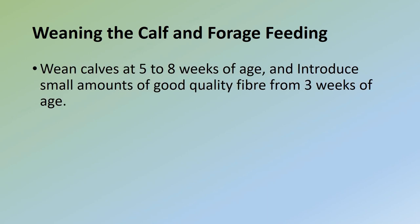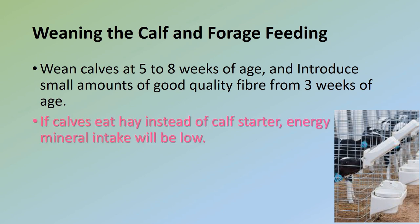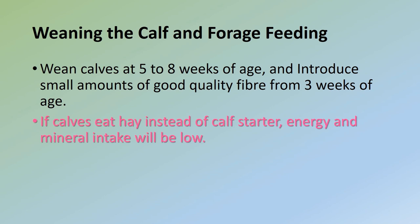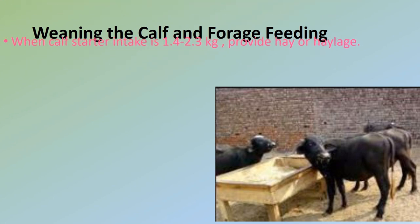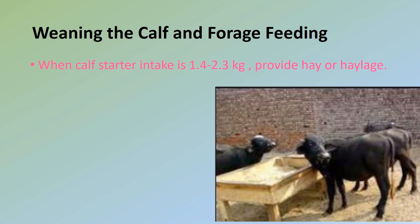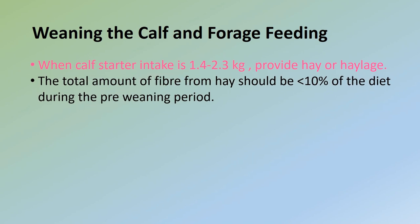The general recommendation is to wean calves at five to eight weeks of age and introduce small amounts of good-quality fiber from three weeks of age. Research has shown that calves may pick at hay as early as one week of age, but they do not consume significant amounts until four to eight weeks after birth. If calves eat hay instead of calf starter, energy and mineral intake will be low. Forages are not necessary until a calf consumes 1.4 to 2.3 kilograms of high-quality starter, which is typically after weaning. Once the calf is consuming calf starter at 1.4 kg (small breed) or 2.0–2.3 kg (large breed), provide hay or haylage from legume or grass forage, which is important for promoting growth of the muscular layer of the rumen and maintaining the health of the rumen epithelium.